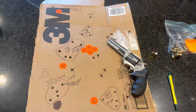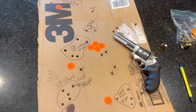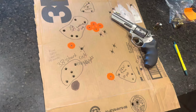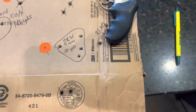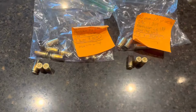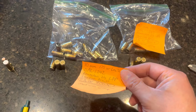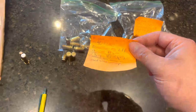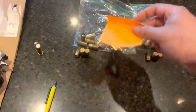All right, guys, it's the next day. It's Monday morning, and I've got a little range report for you guys. Sunday afternoon, I had a little bit of time to go out and test some loads I've been wanting to test forever, and some hand loads I've also just recently made. So to start, I loaded up some 10 millimeter. I got some examples of the cases. My first test I used a Lee 175 grain tumble lube truncated cone. Got my overall length. I used a Remington 2.5 large pistol primer, Starline brass, 7.3 grains of 800X and a medium crimp.